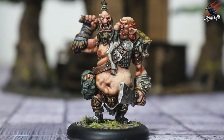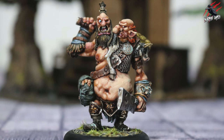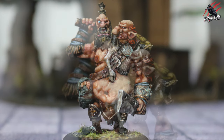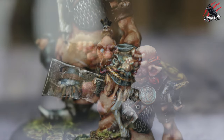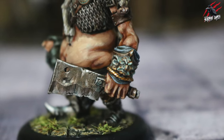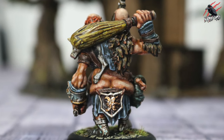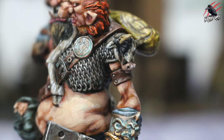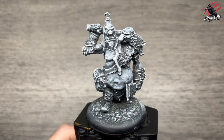Welcome to Tabletop Skirmish Games. I'm Lee and in this video I'll show you how I painted Dim and Dimmer from Moonstone the Game. This model was awesome fun to paint and took me a lot longer than usual. I tried a different style so hopefully you'll enjoy seeing how I did it step by step. You'll see all the paints I used and I'll talk through all the different stages explaining why I've done each one in a certain way.